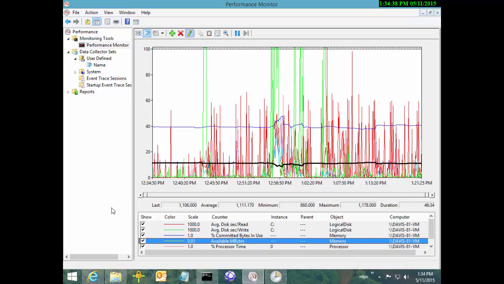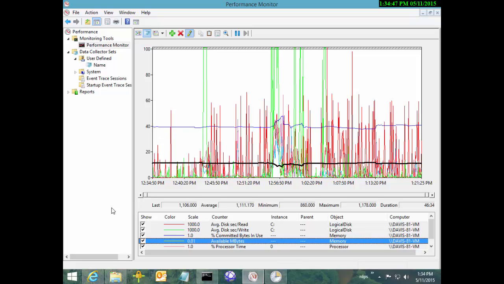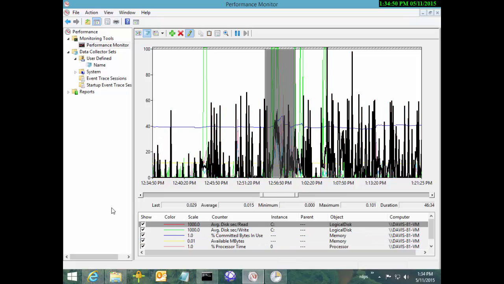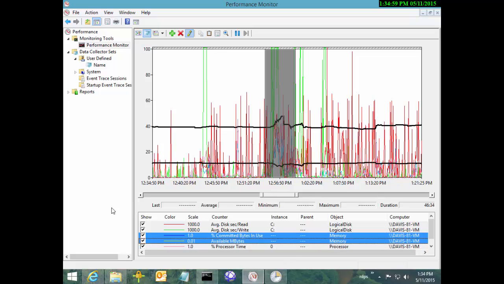You'll notice there's a kind of correlation right here where available megabytes and committed bytes in use seem to take a complementary pattern to one another, right during that time frame there. Not that one. You can see they had the same bump, but in different directions. You might be saying, why do they bump in different directions? Well, percent of committed bytes in use is a percentage value, meaning in use, whereas available megabytes is a type of counter that measures a value, and in this case it's measuring what's left.